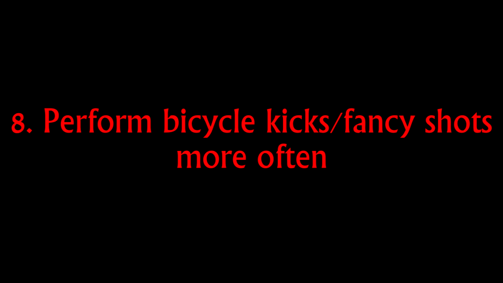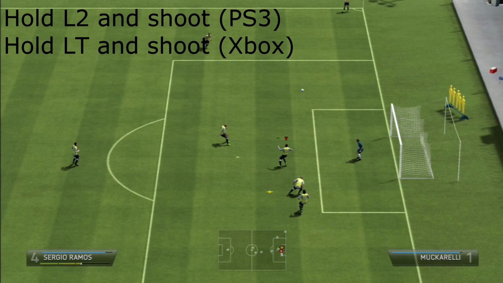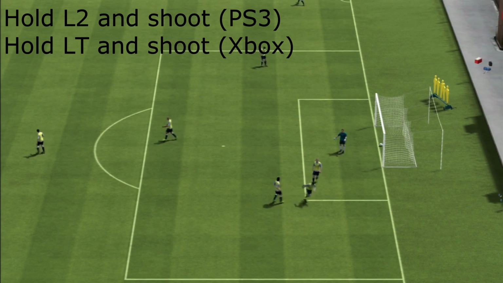When a pass is played into the attacker when the ball is in the air, if you hold L2 or LT on Xbox, you're far more likely to perform a fancy shot like a bicycle kick or a scorpion kick than you would if you didn't hold L2.